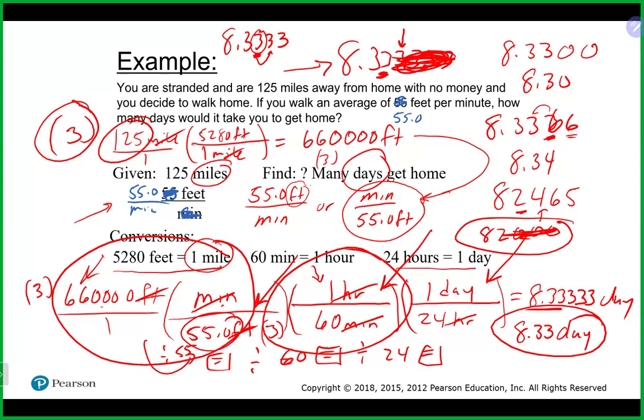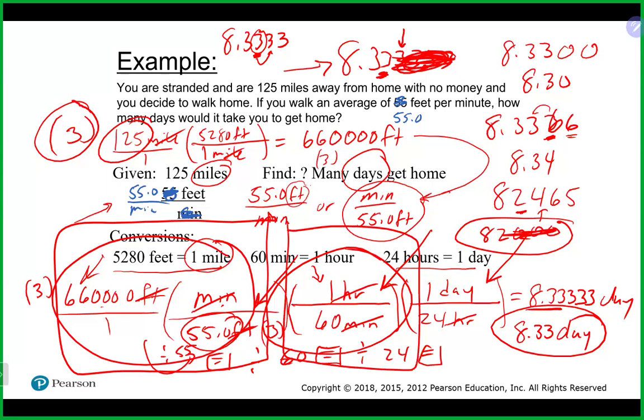If your question is, do I care if you do it all in one calculation or if you do it step by step and get an answer? I personally don't care as long as you show the work. So if you broke this up into separate calculations, just did this part, that is perfectly fine as long as you showed the work and you get the answer. Again, I would not round at that point until the end. And then you took that answer and did this part of the calculation, and then you took that answer and did that part. It's perfectly fine. If you want to do it in pieces, or you want to put it all together in one calculation, including, by the way, the first one there where we had the 5,280 feet, and you set it up correctly so that all the units cancel.